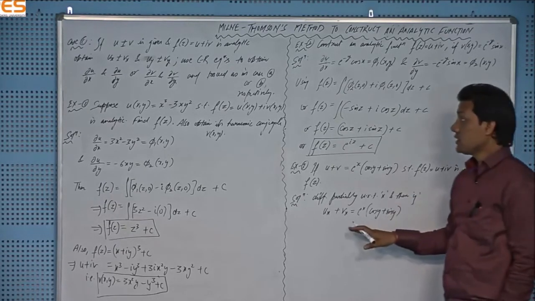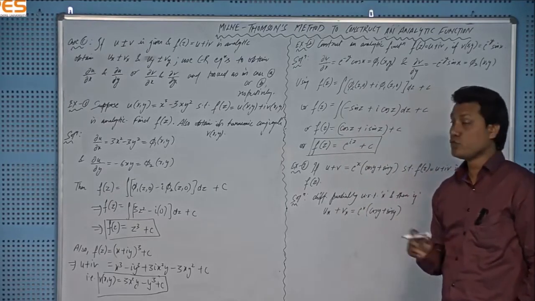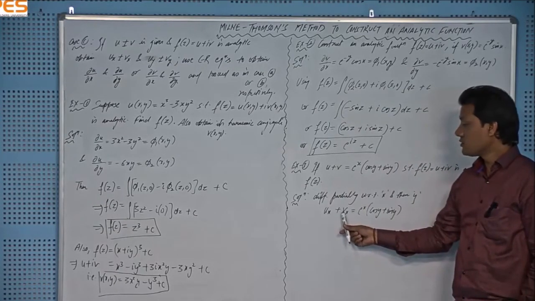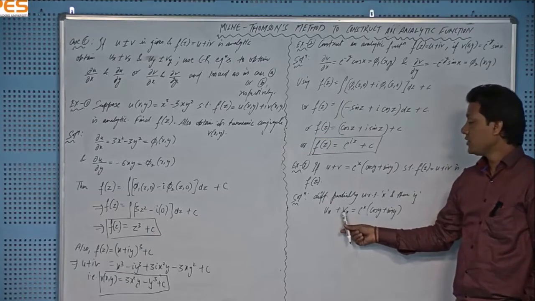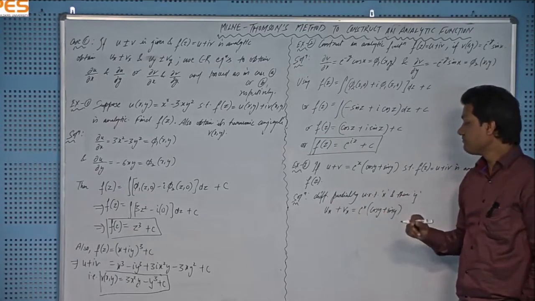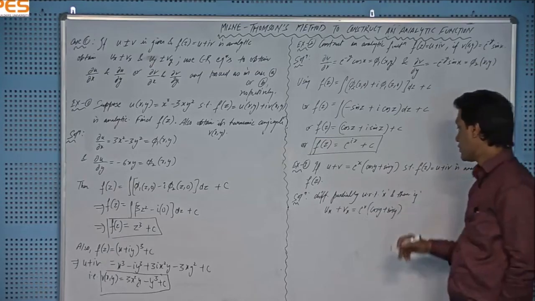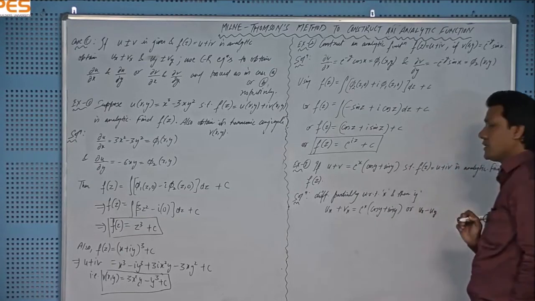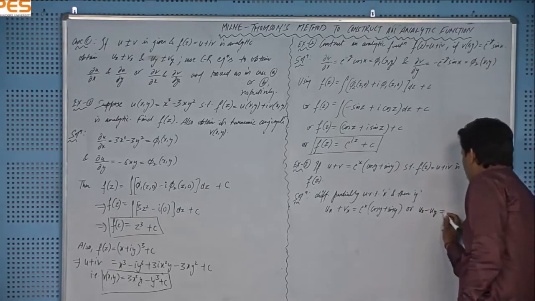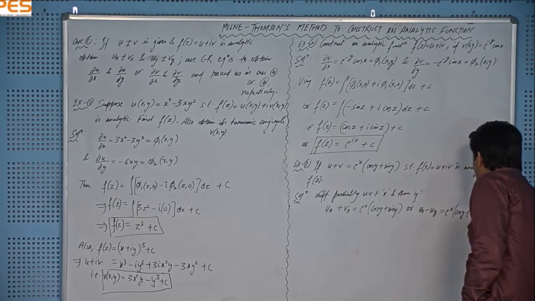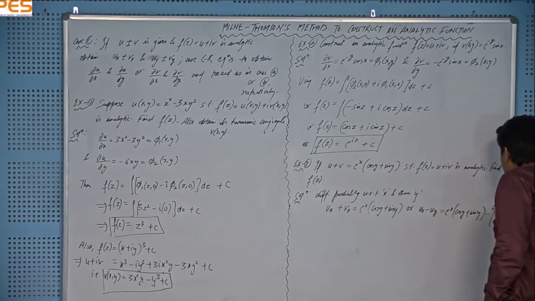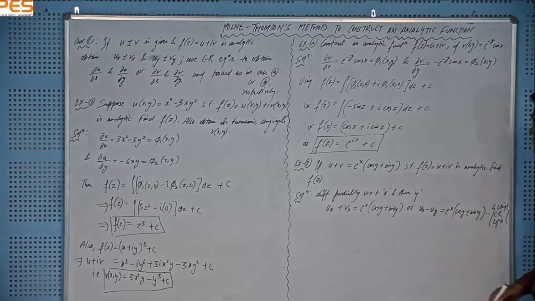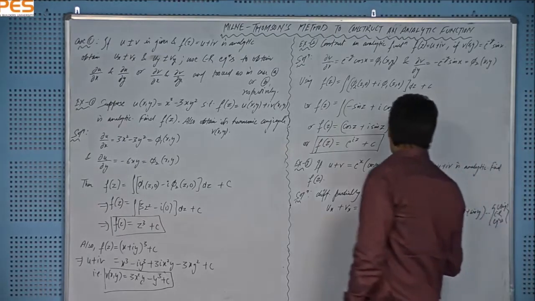I want to convert this problem according to case number A, when u is given, so I want u everywhere. At this place I have u, but this is not u. I will convert it in u by using CR equations, right? And I know that minus of u_y is equal to v_x, right? So u_x minus u_y, v_x is equal to negative of u_y by CR equation, is equal to e to the power x (cos y plus sin y). I will mention here using CR equations. Only one equation I have used. Okay, this is my equation number 1.